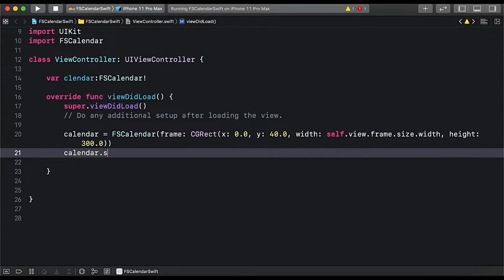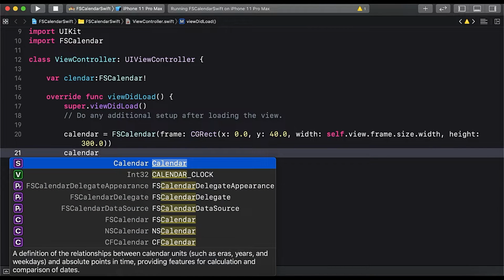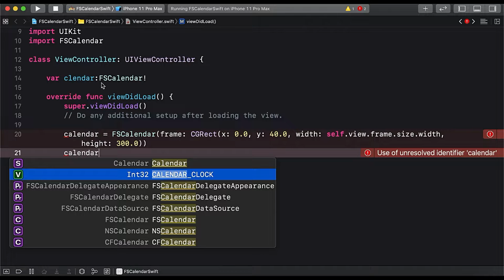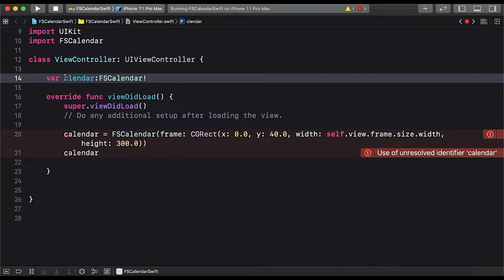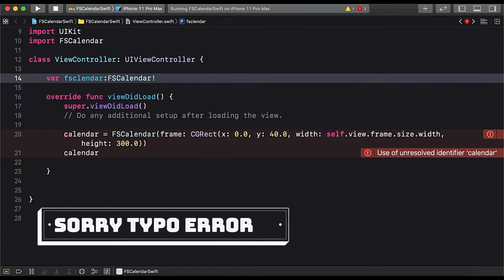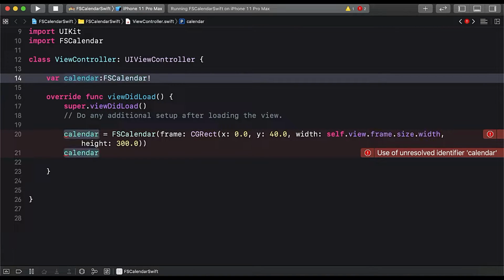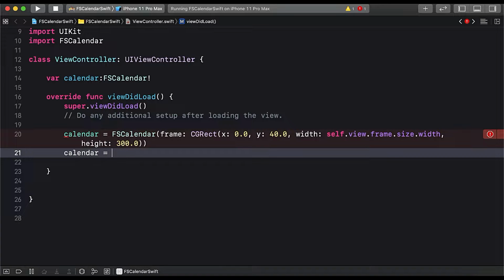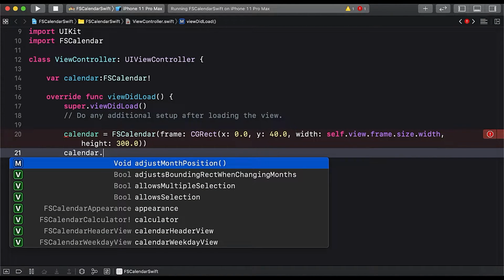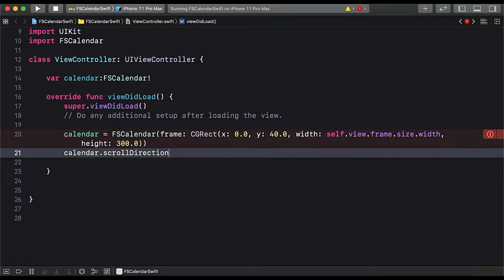Now FSCalendar provides a property, scrollDirection, so you can scroll it either horizontally or vertically.